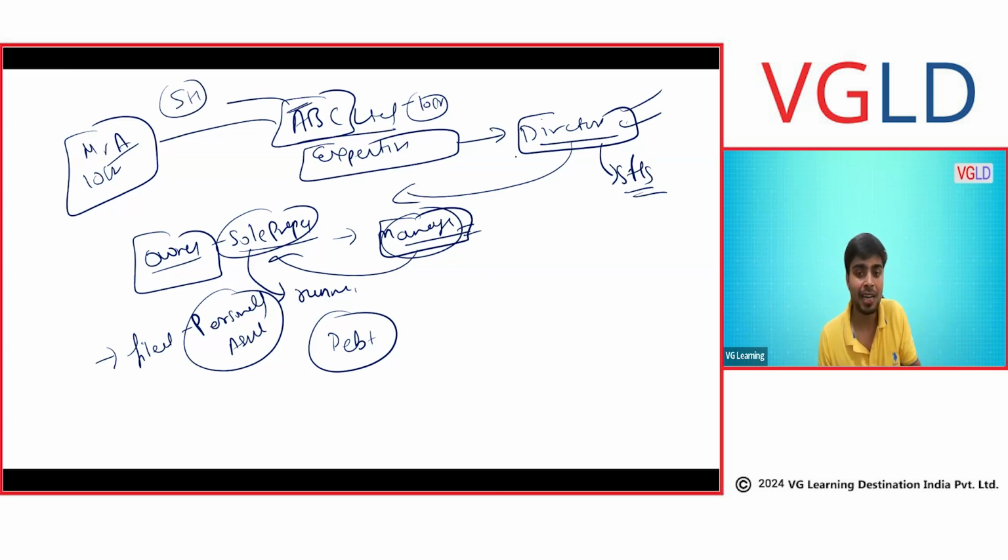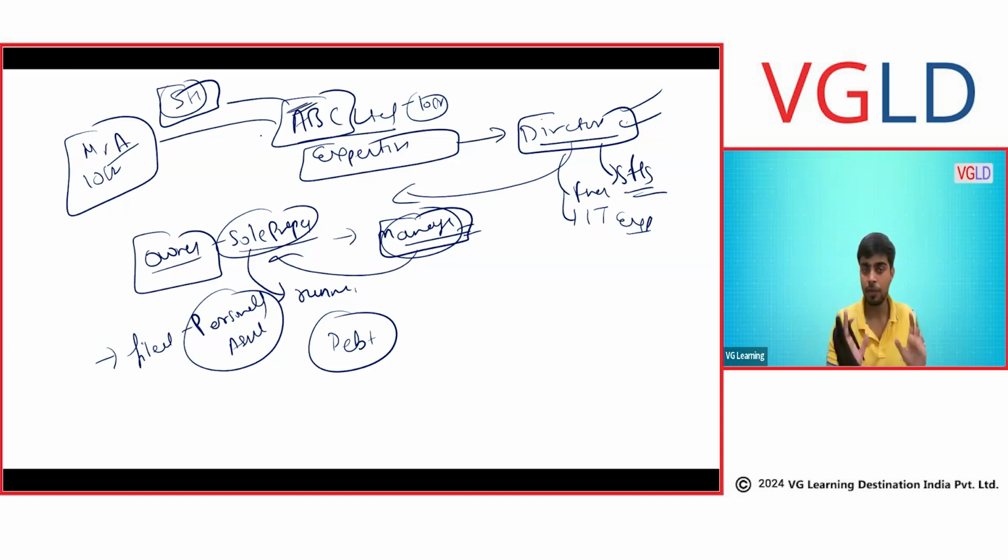Why? Because they are the expert. That's why we have hired them. Let's say the finance expert, let's say the IT expert. They are the people best able to judge it. That's why we have hired them. But at the same time, shareholders will only invest money. They will only concern themselves with matters which relate to their money, which can hamper the company's performance. Okay, let me give you some examples for this context.